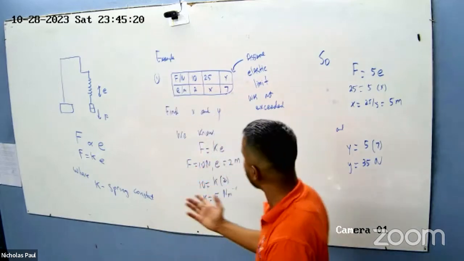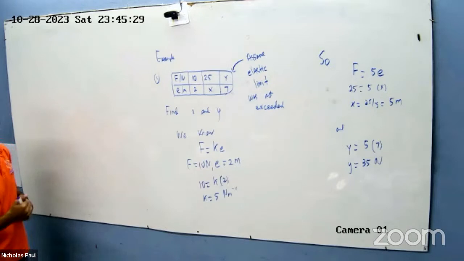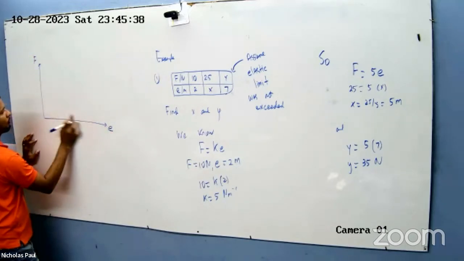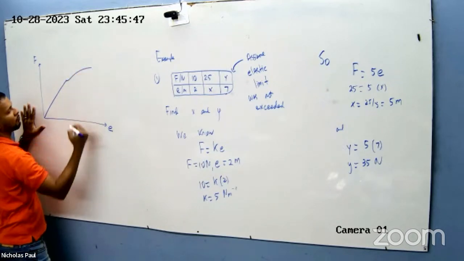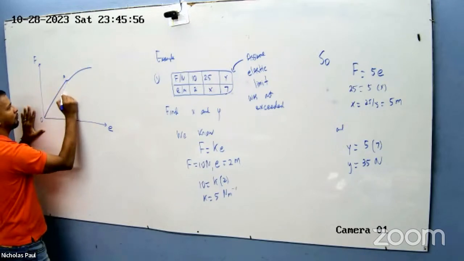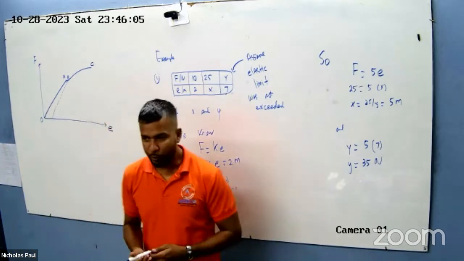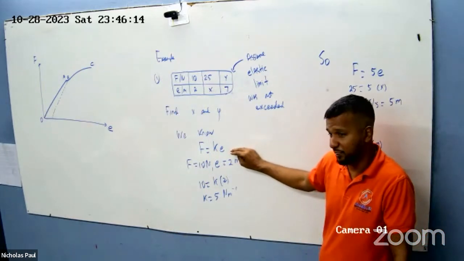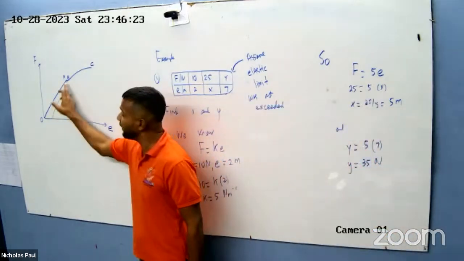So now we have to have an idea what the graph for this will look like. If you do this experiment and you plot it, what will the graph look like? So we're going to talk about this graph here. For all the maths people, you might recognize that this is a straight line. So Hooke's law on the graph is only obeyed in the straight line part. See this part here? Go to A. That's the straight line part.